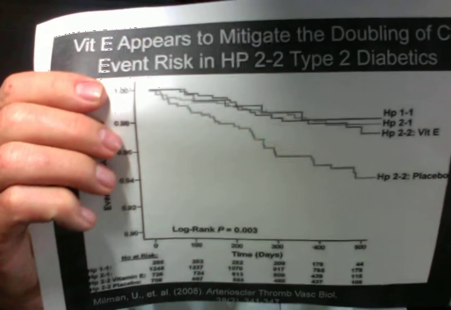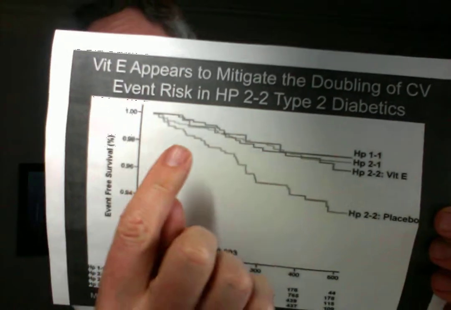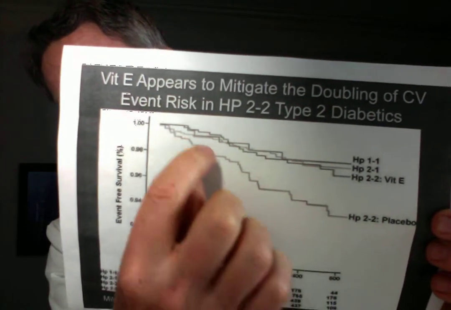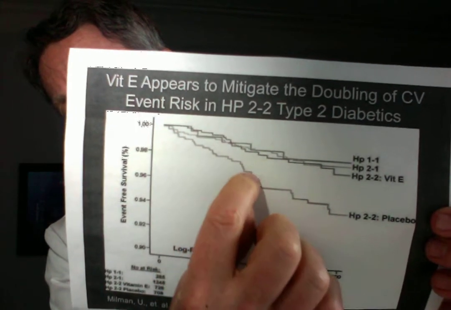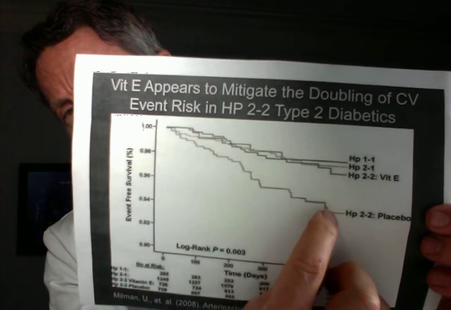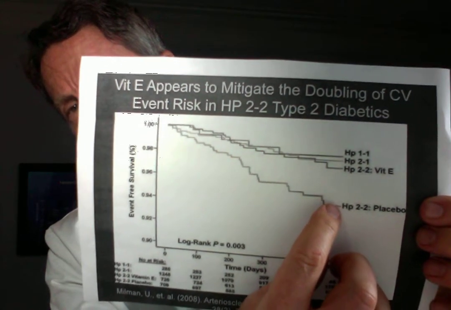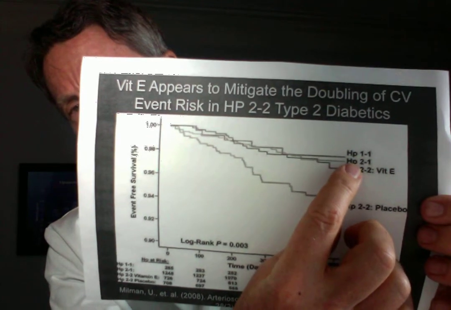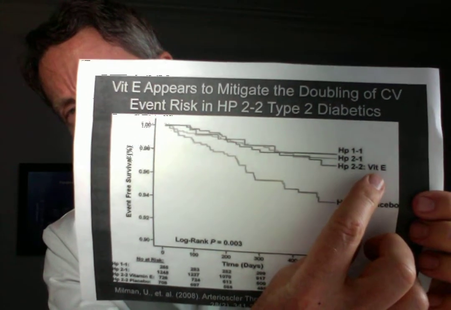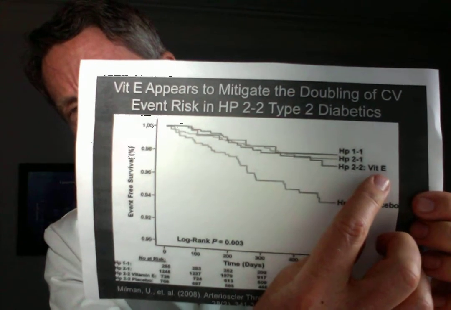The two that are really actionable on a daily basis are ApoE and haptoglobin. First, let's review haptoglobin 2 quickly. Haptoglobin 2 is a big deal for diabetics. If you have haptoglobin 2-2 and you're diabetic, you tend to have cardiovascular events much more quickly than those with haptoglobin 1-1 or 1-2. But there's a fairly simple solution: vitamin E and keeping your diabetes in control with a hemoglobin A1C of 6.5 or less.